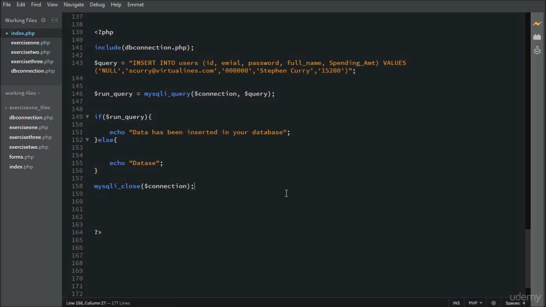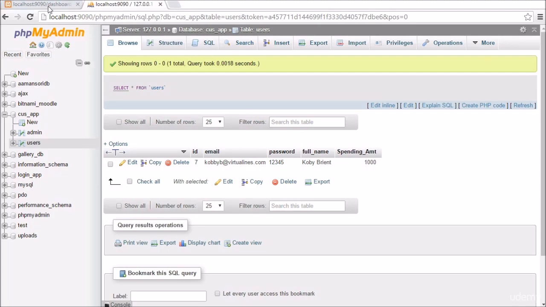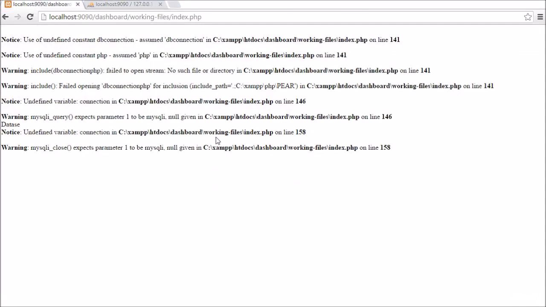First of all, we're going to go to our browser and see if we're having an error. So we've got a whole lot of errors here, and these errors basically have to do with the connection. It's like we're not getting the connection. The include is not working on line 141.